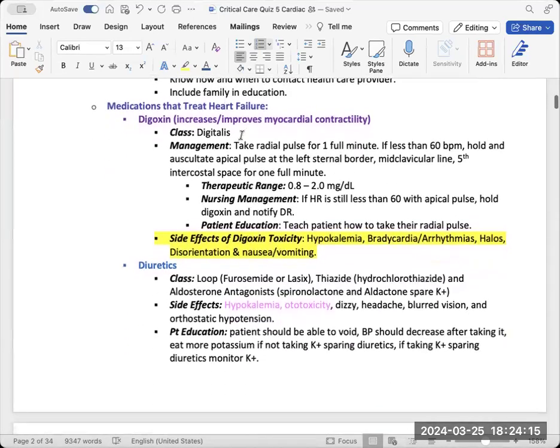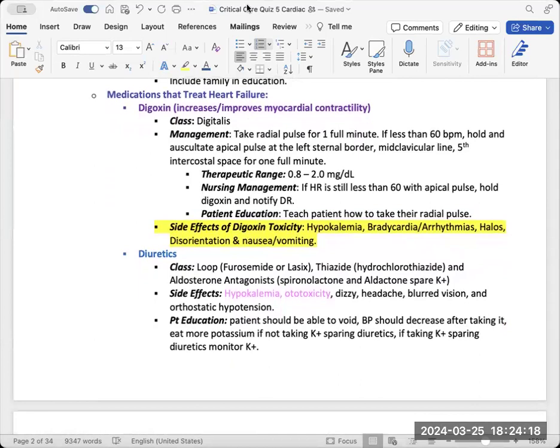Okay. For medications for heart failure, there's a bunch of them. So we could have digoxin, which basically increases or improves the myocardial contractility, or the heart's ability to pump. So essentially, if we're giving a patient this, we want to tell them, hey, you need to make sure your heart rate is in a normal range. If it's not, they cannot take that medication, needs to hold it because digoxin can cause arrhythmias. It can cause bradycardia or other types of arrhythmias. We want to make sure that if we're administering the medication, we take their apical pulse before, and make sure it's normal as well.